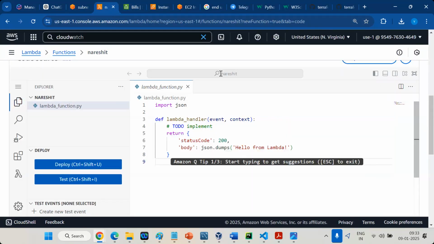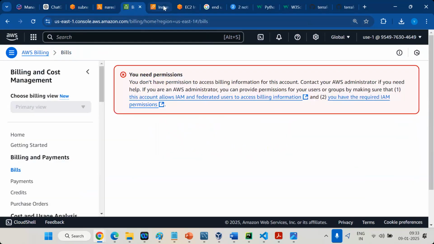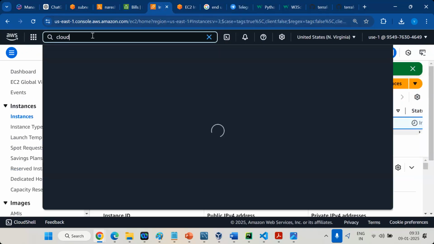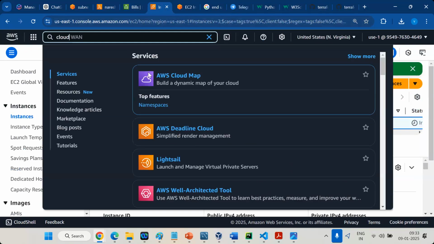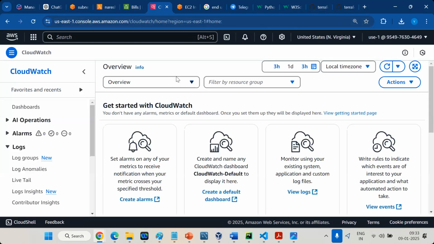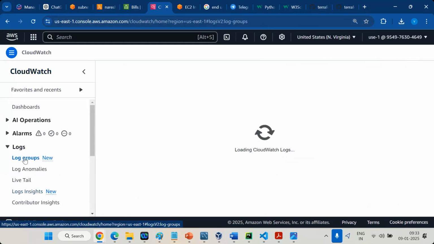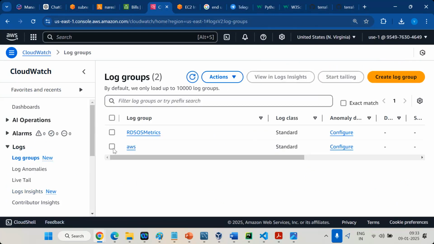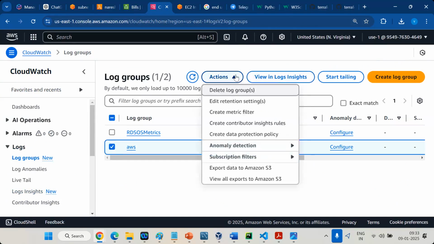Next process: CloudWatch logs. If I want to push these logs into S3, choose export data to Amazon S3.